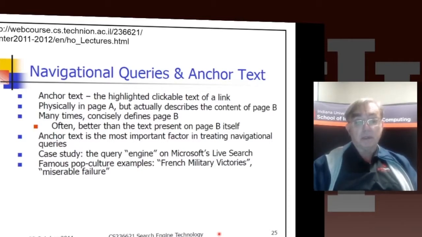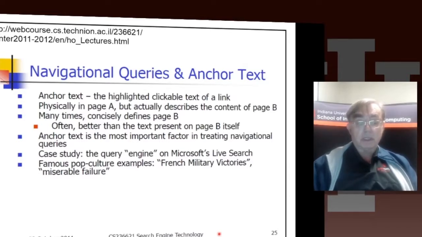And so the anchor text is often very useful in defining page B and might actually give an overview of what's in page B more precisely than actually page B itself. So that's these so-called navigational queries. They use the anchor text to try to get back good answers.